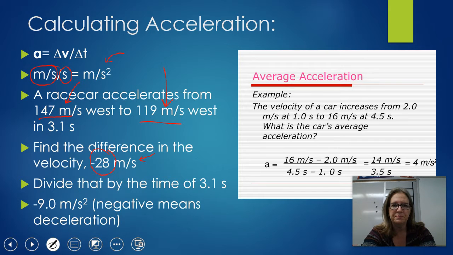Okay, but that's just our velocity. That's our change in v. I have to divide that by our time. So negative 28 divided by 3.1 gives me negative 9 meters per second, which I say is meters per second squared. Okay. There's another example right there. You can pause it if you want. Talks about cars. It shows you plugging the amounts in and you get an answer of 4 meters per second squared. Okay. That one actually has a difference in time, so you're actually subtracting the time as well, okay? Pause it, read it, know it, make it make sense.